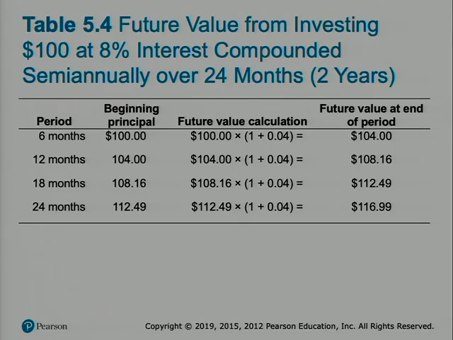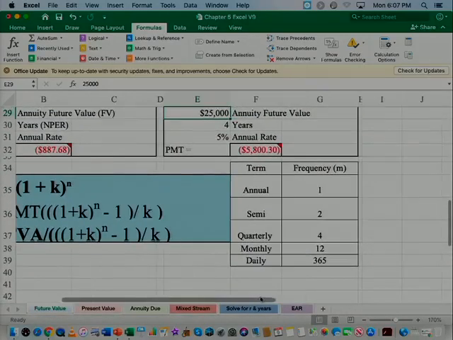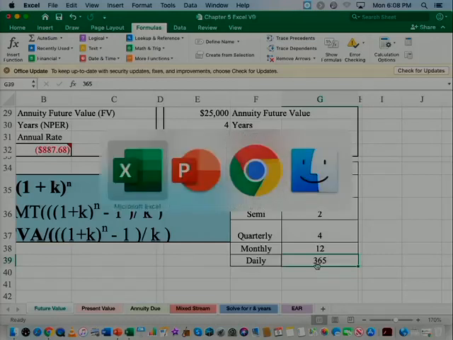In the spreadsheet, under the future value, I have this little map down here. Annual is 1, and it's called frequency, or M. So it would really be M times N per, or number of years. Number of years might be easier for you. Annual is 1, semi is 2, quarterly is 4, monthly is 12, and daily is 365. Not hard to remember. If you're doing something daily, you take the interest rate and divide by 365, and you take the years and multiply by 365. It's a pretty simple way of doing that. And we did cover that last class.